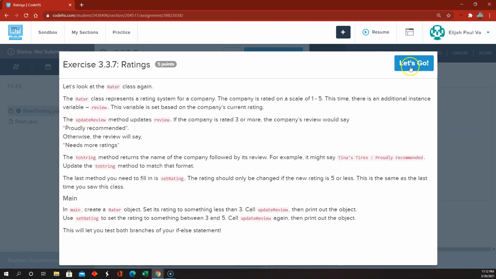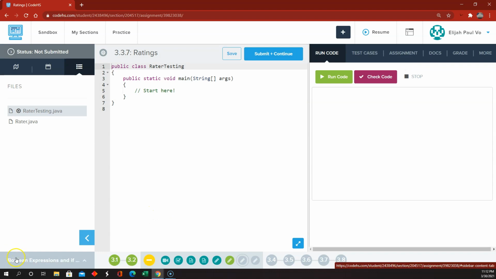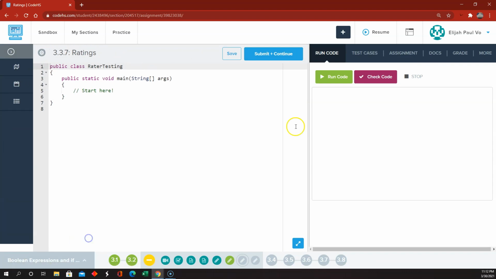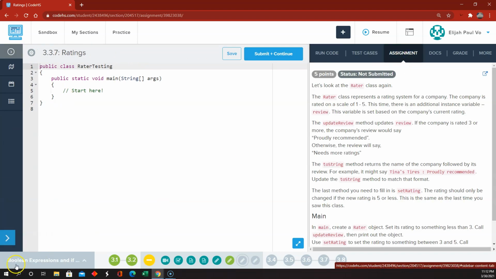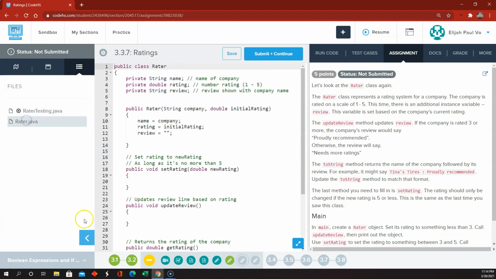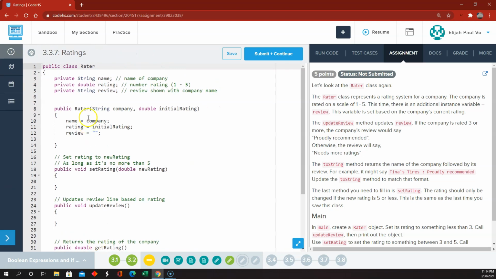Going back to ratings again. So we have this Rater class again and a RaterTester. So over here in the Rater class, we have a rating to be from 1 to 5 like it was before.